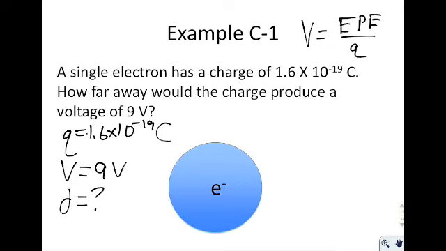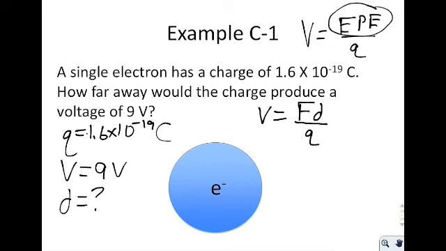But let's think about it for a second. I've got electric potential energy, but remember, you can take any energy, depending on the situation, and turn it into work. And work is really force times distance. So what I could do is say voltage equals force times distance divided by charge. And that would be really helpful, except for the fact that I don't have force. I've got this distance term, which is really helpful, but I still don't have force. So how am I going to do this? And it's not really what I'm trying to solve for.